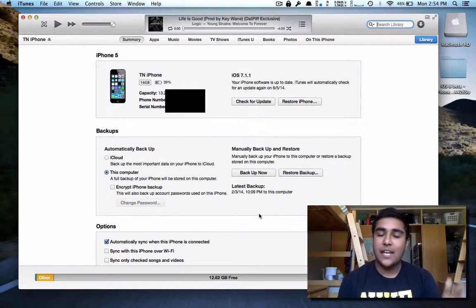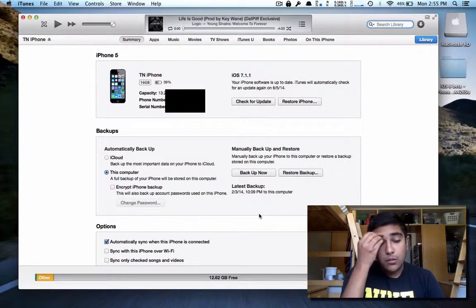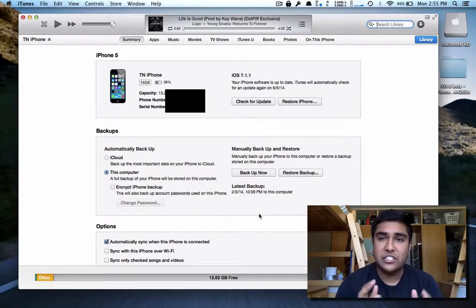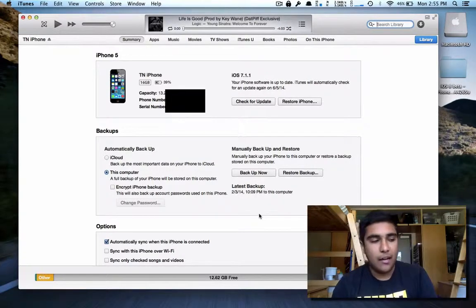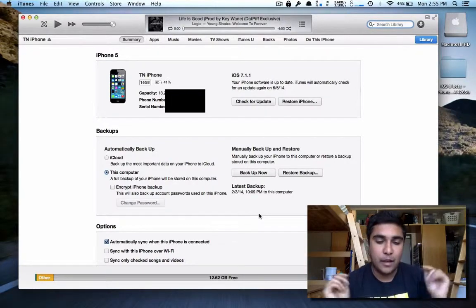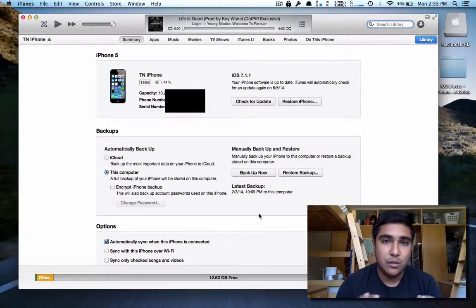iOS 8 just dropped, and I'm here as usual every year to show you guys how to get it without the paid developer account. Usually you need the $99 paid developer account, and you have to get your iPhone's unique device ID registered on it, but I'm here to show you how to do it for free so you don't need it.